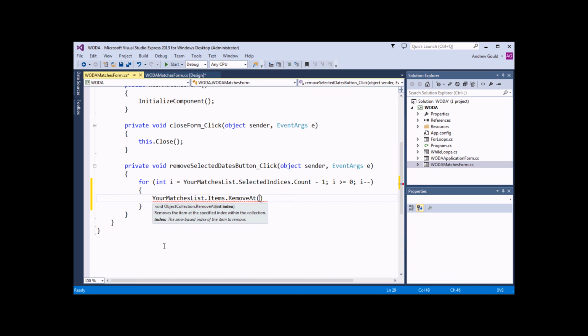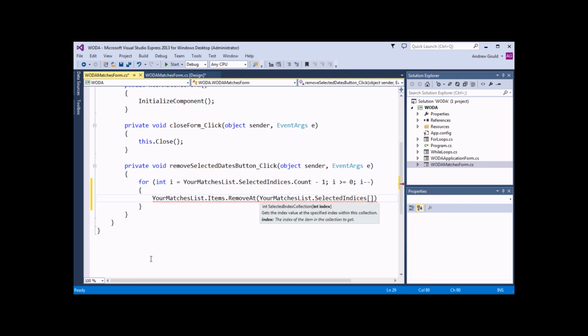So for example, if I said remove at 0, that would remove the first item in the entire list box. Now the number of the item that we want to remove is contained within the selected indices list. So to specify exactly which item we're going to remove, we're going to say your matches list dot selected indices, and that in itself is a list, and we want to refer to a specific item in that list.